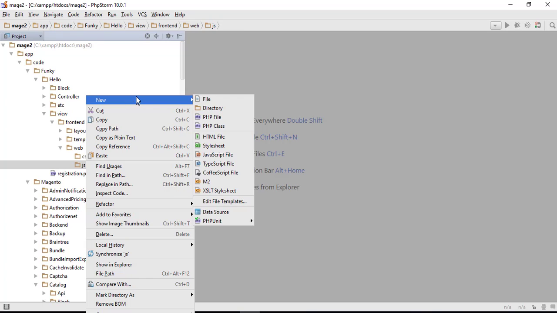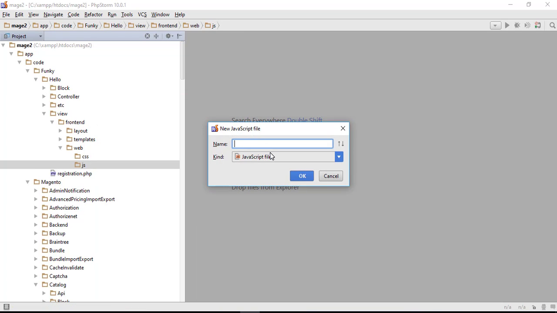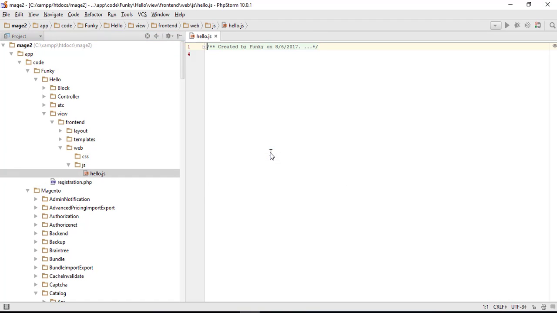Let's try to add a JS file in the JS directory. The name of the file will be hello.js, and just add an alert in this.